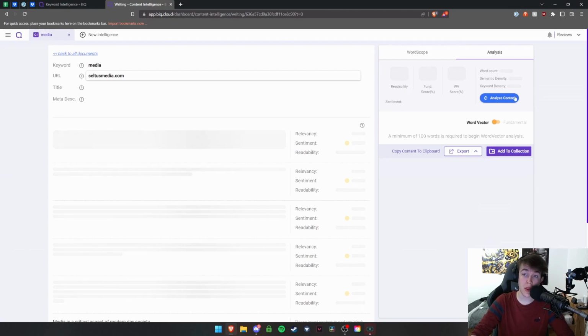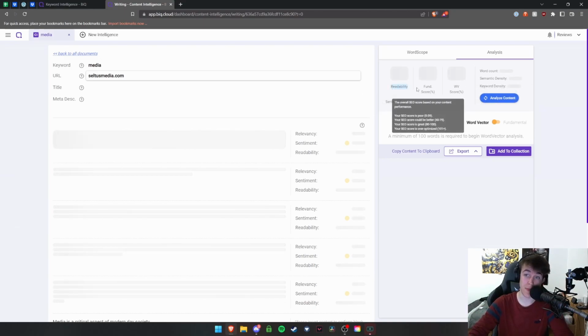Then under analysis, you're also able to analyze content on the website, such as the word count, the semantic density, the keyword density. So the keyword density is how many times your keyword is repeated in the content. This also shows you how semantically relevant your content is with the keywords. So it also helps you keep your SEO score in check to prevent over optimization. So it basically makes sure that what you've written actually adheres to the keyword that you're talking about.